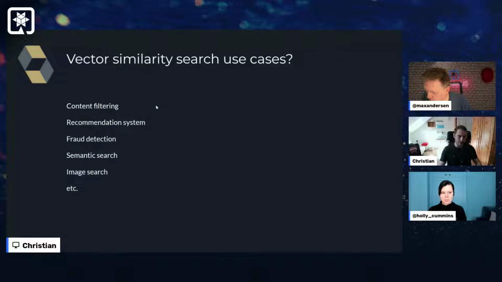So what can you use vector similarity search for? That's a common question. The common answer is fraud detection, semantic search, recommendation systems, but also image search. There are AIs that can produce embeddings or vectors for images, and then you can find similar images or parts of images coming from an existing database of known vectors. Then there's content filtering.